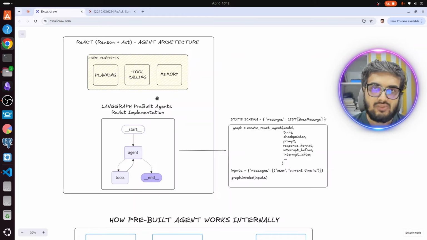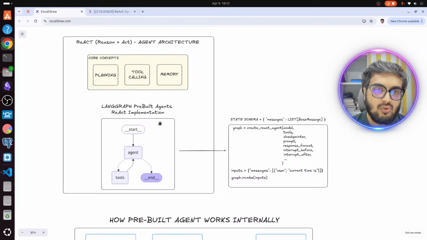So this is tool calling. We have covered this in one of the videos. You can go and understand tool calling in depth in the last videos. Okay, so memory is like keeping context. Suppose a conversation happens and a second conversation begins. Memory will keep a check on what my last conversation was, and based on that I'm going to respond back. Memory can be short-term or long-term, and we are going to cover short-term memory in this tutorial.